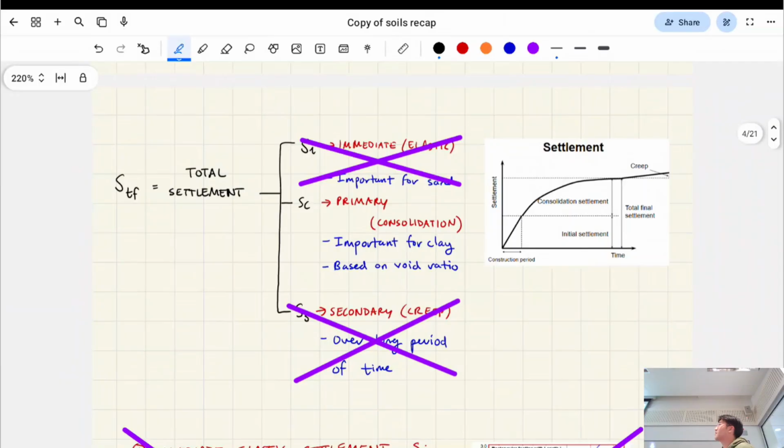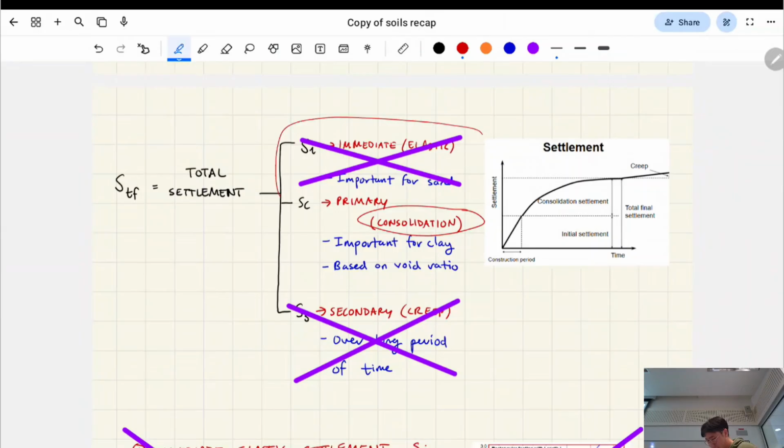For context, these are from my geotech notes, which is why a lot of this stuff's crossed out, because some of it isn't covered in this course. It's going to be covered in geotech when you do it in term 1. But settlement is a concept that we're only going to talk about in the context of consolidation. I want to present this to you because it gives you a better idea of what settlement is in general. Settlement is essentially about the displacement of soil, so how much it gets compressed together over time.